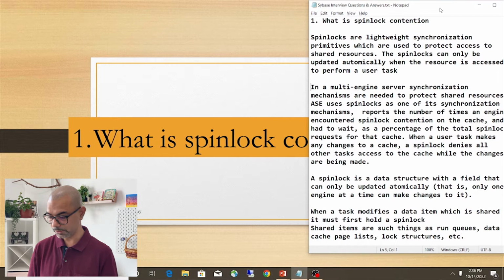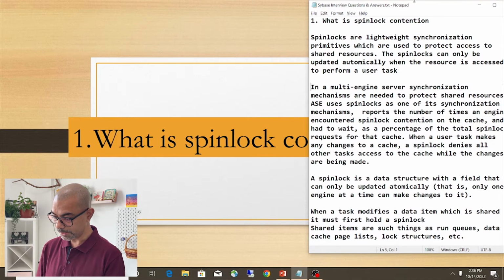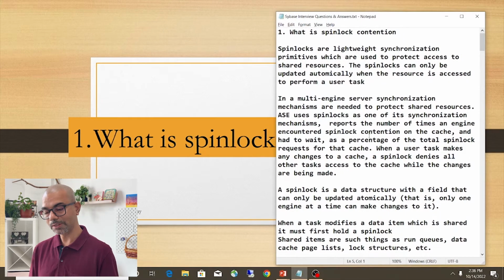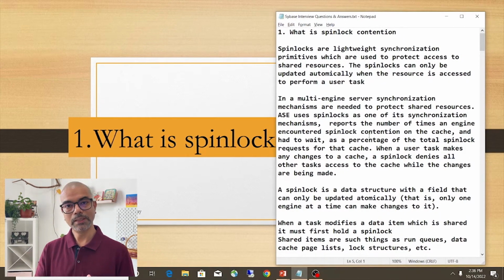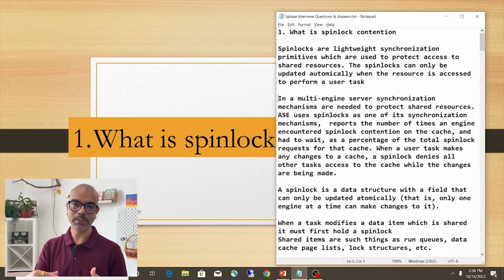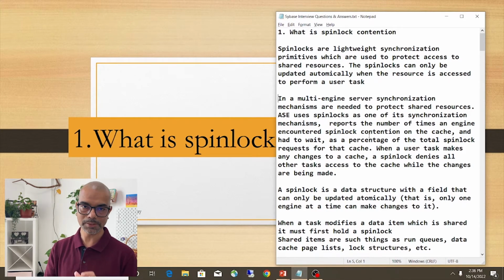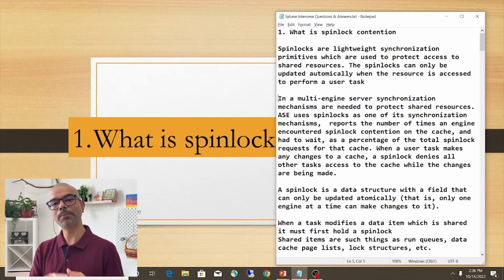Okay, so next line. It reports the number of times an engine encounters spin lock contention on the cache. The engine doesn't get access, so it keeps spinning. All that blocking is counted against the total number of accesses required, so there is a comparison of the number of grabs and the number of waits.